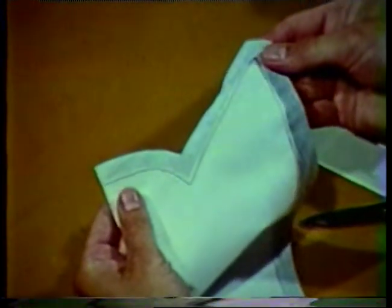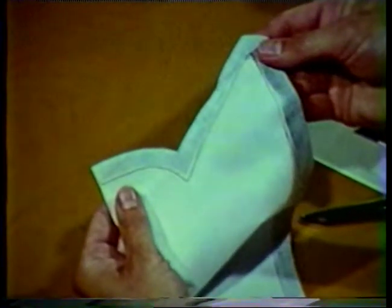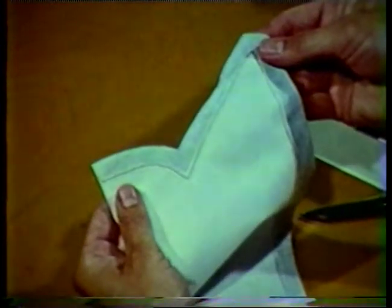Notice that the neck edge or notched edge was not stitched. The interfacing should not be trimmed from the neckline seam allowance of the collar. If the collar is round at the outer edge, use the technique described for making a round collar. When the collar is pointed, follow the techniques suggested for a pointed collar.